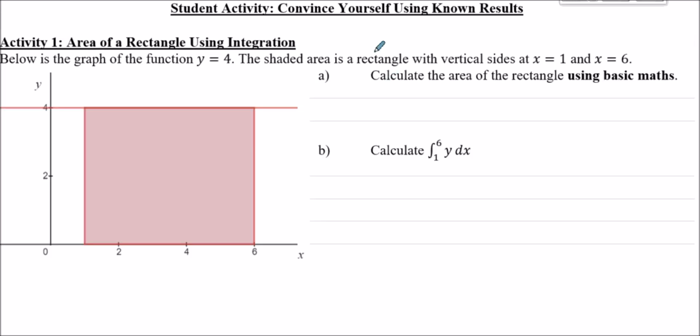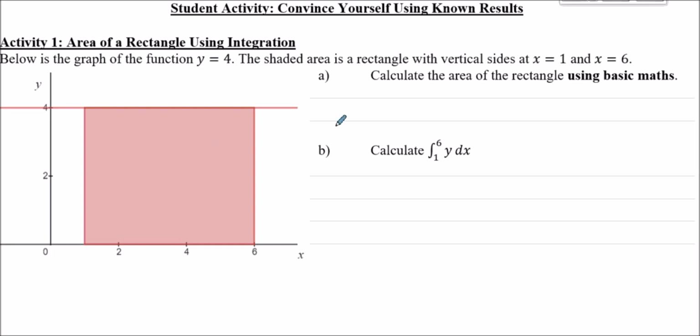But first of all, let's just convince ourselves that it works by integrating some simple functions and comparing the results to what you already know from GCSE work, and even earlier, dare I say. Okay, so just a few quick examples before you start off on your own. So imagine the area of a rectangle. You can do this using integration. So part A, calculate the area of a rectangle using basic maths. Part B, then integrate and find the area using calculus if you can. So pause the video here and have a go if you can do now.